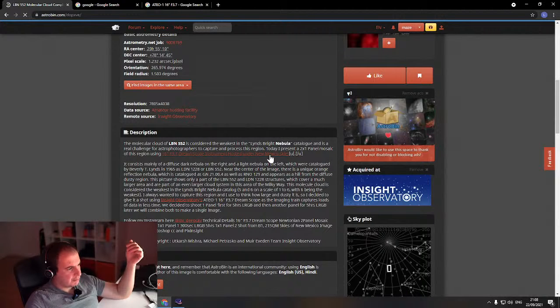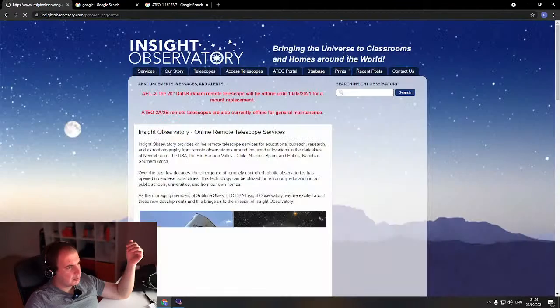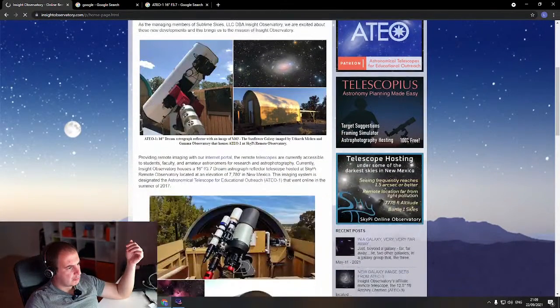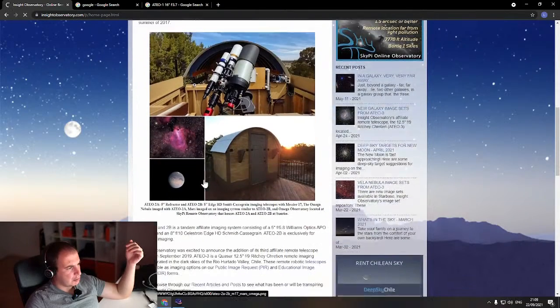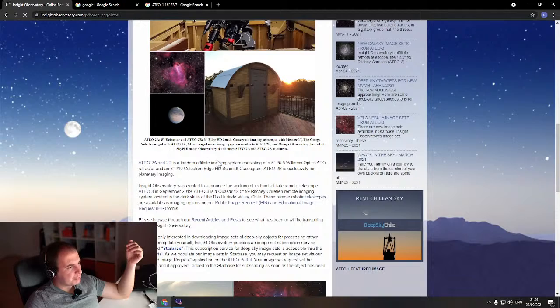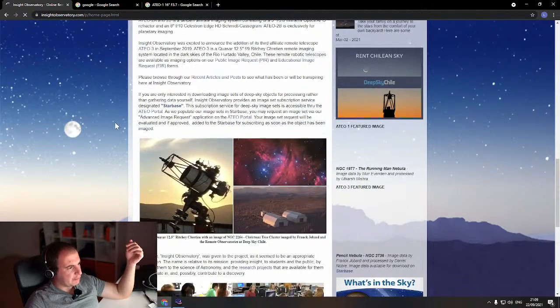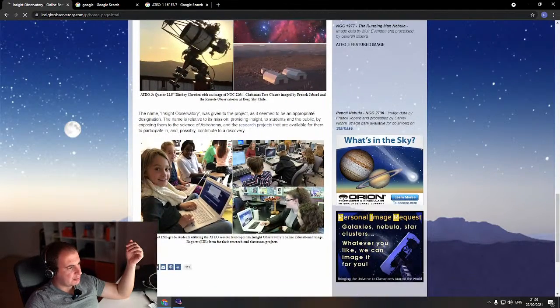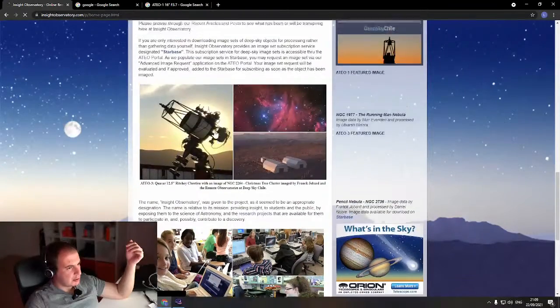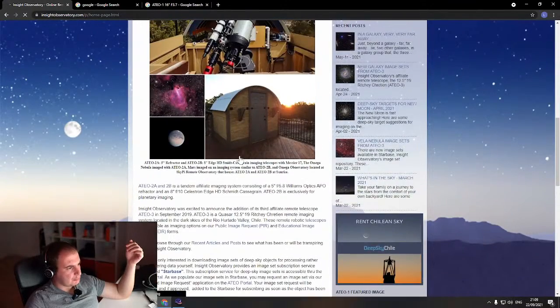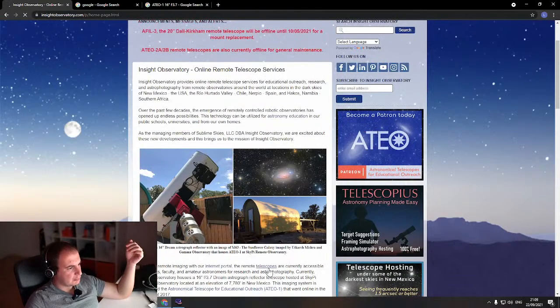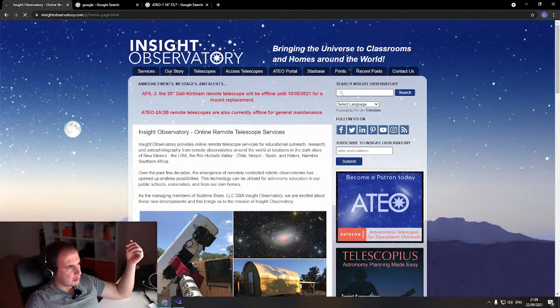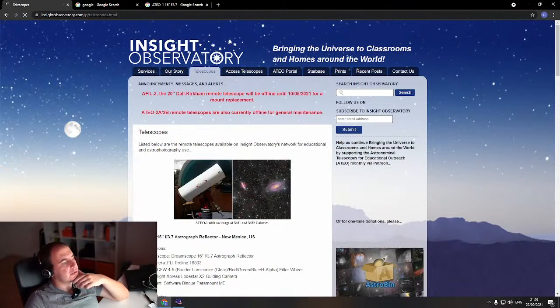What is the equivalent focal length of this? I see a lot of information about the other telescopes, but not about the focal length. Telescopes, let's see here.